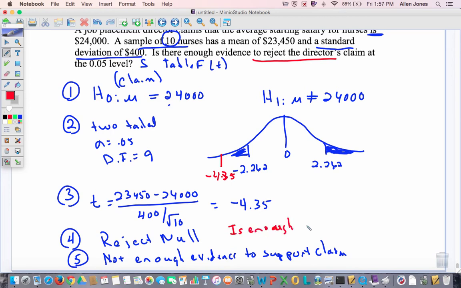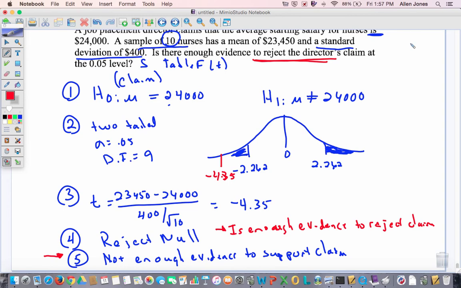If there's not enough evidence to support the claim, there is enough evidence to reject the claim. So here we're actually answering the question that was posed up here. Is there enough evidence to reject? So again, you can make a choice here, decision. This is probably more straightforward for most of us since we've worked with that since the first day. But if you want to actually answer the question, we'll take this one as well. And again, we'll take either answer. This one's answering the question. This one is just going along our criteria we've gone through here to make life simple.